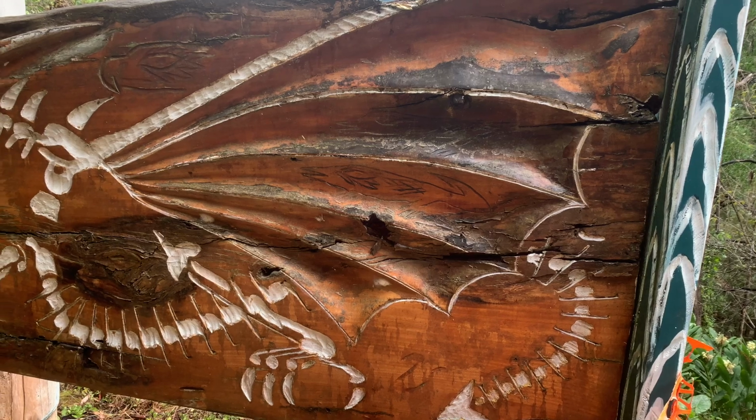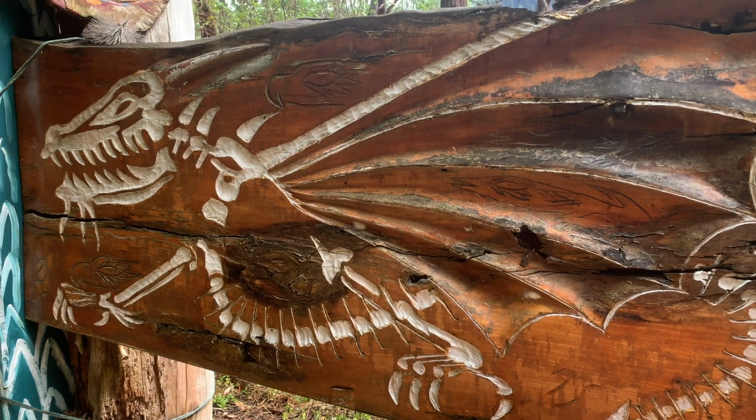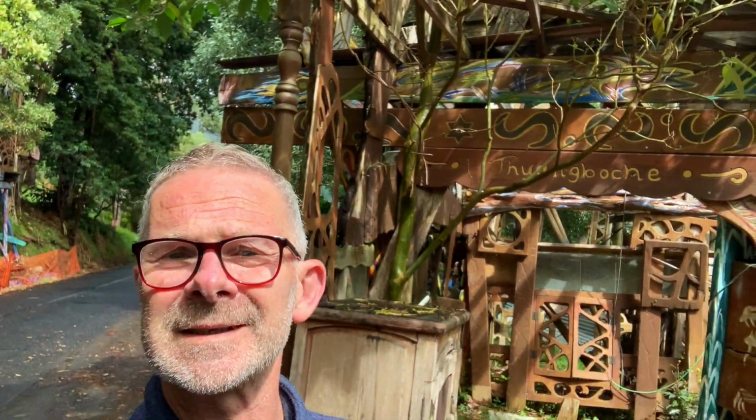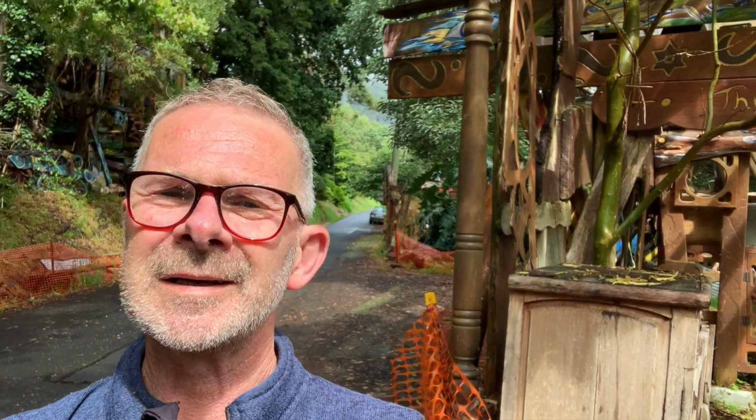What we see here is the life work of a local artisan called Boinga Bob. Boinga handmade all of this over the course of his lifetime. And then a couple of years ago, the local council decided he didn't really have permits for it all. And it looked like Boinga was going to have to demolish what's a beautiful, unique place.